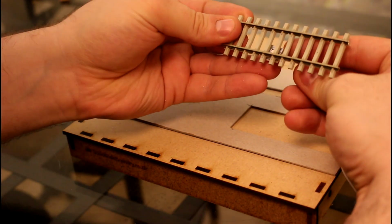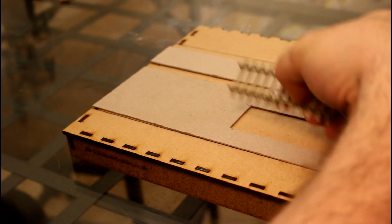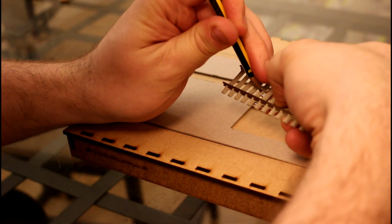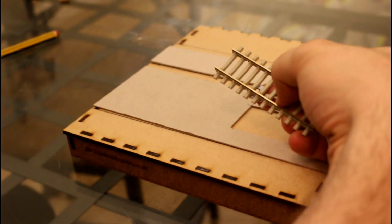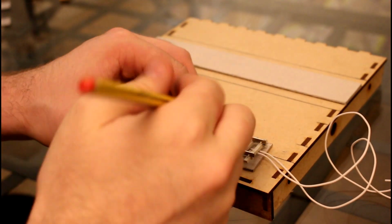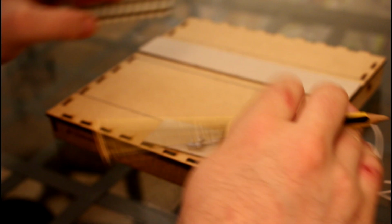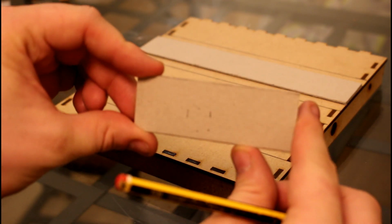For the Train Tech LED, I needed to cut a small hole in a piece of 2mm thick card. I wanted to determine where it was going to go on the track, so I firstly marked the sleeper where it was going to sit. I then placed the track on the card, and then found a suitable place to cut the hole out for the little lighting module.